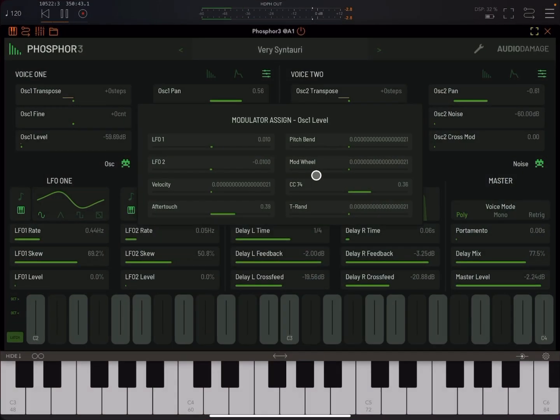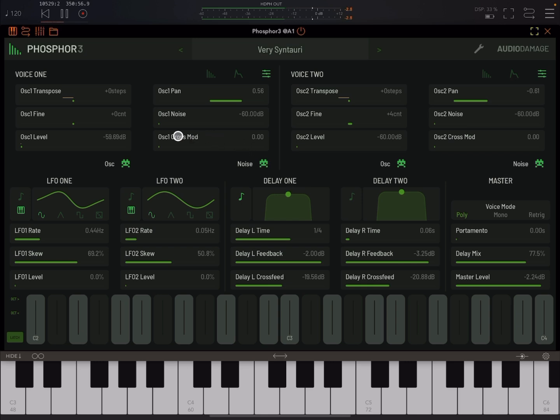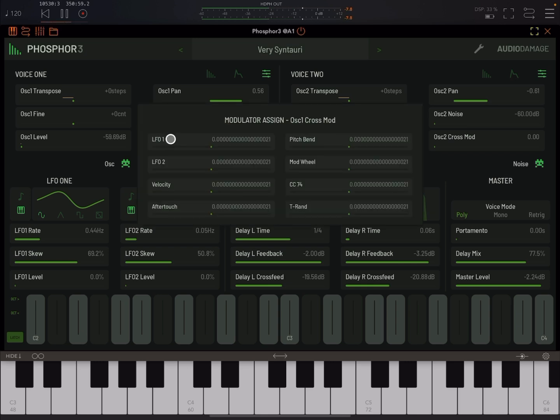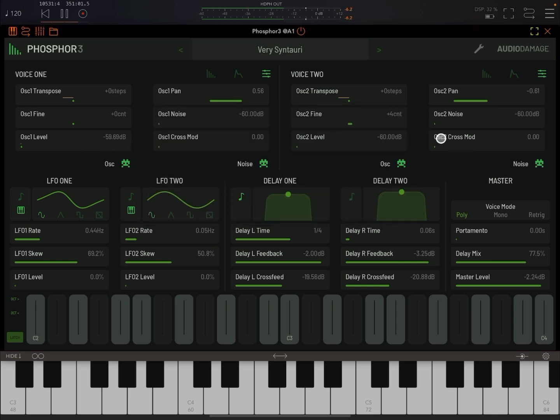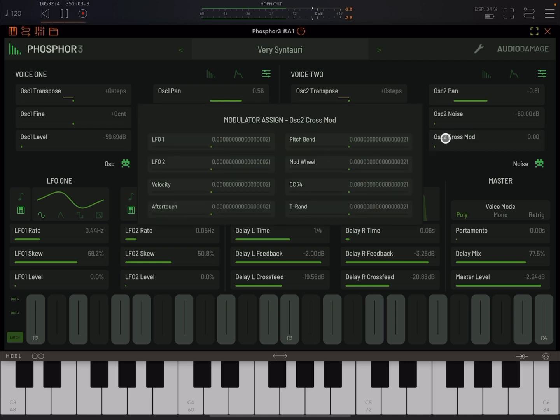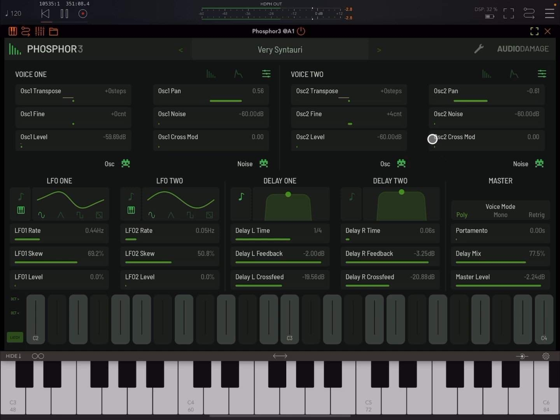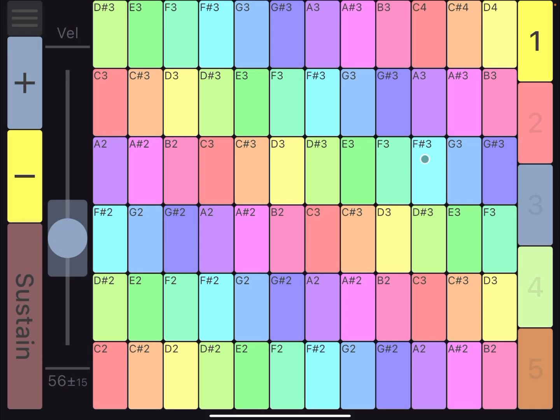So I have set it up so that CC74 messages will increase that volume. But there's something else that I set up here. Let's see. I think I did anyway. I think it's on this one here. Oscillator 2 cross modulation. Oh no, actually not on this one. I think on another patch. Maybe I was also using that to increase the amount of cross modulation. But yeah, not on this one.